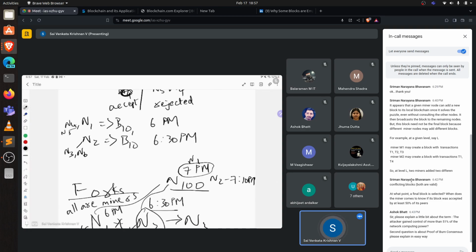Okay, so this is the assumption, and at the time when node 2 is mining the block, you might think that node 1 mined this block at 6 p.m. Why didn't node 2 get to know the block? It might be a network failure or something like that, where node 2 did not receive this B10 block from node 1. So it assumed no one has mined a new block on top of B9, so it mined its own block B10 prime.